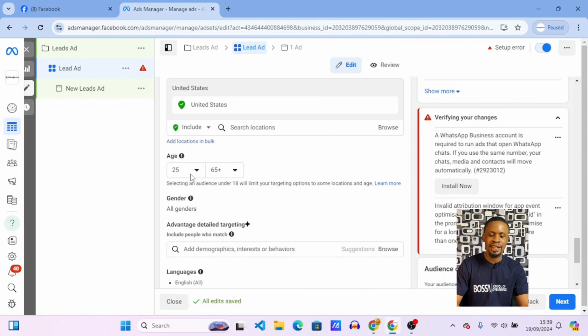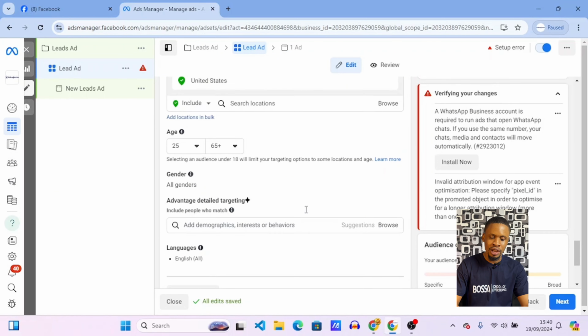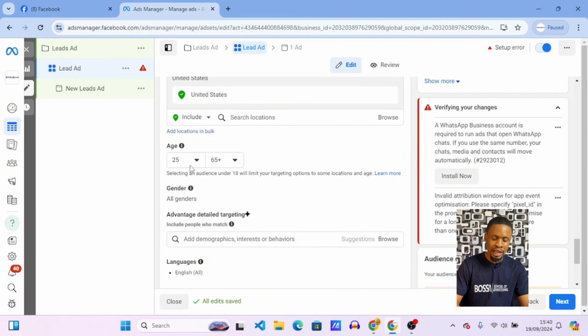So now I can select the start age and the end age. If I use Advantage Plus, I'm only limited to a minimum age. But if I use the original one, I can set a minimum age and a maximum age. You see? And then I can also add demographics, interests, behaviors. I can target all those kinds of things. But with Advantage Plus, I cannot do any of those. They make those decisions for me, and they don't explain the criteria they use. So I can't bank on that if they can't explain to me how they go about the selection.